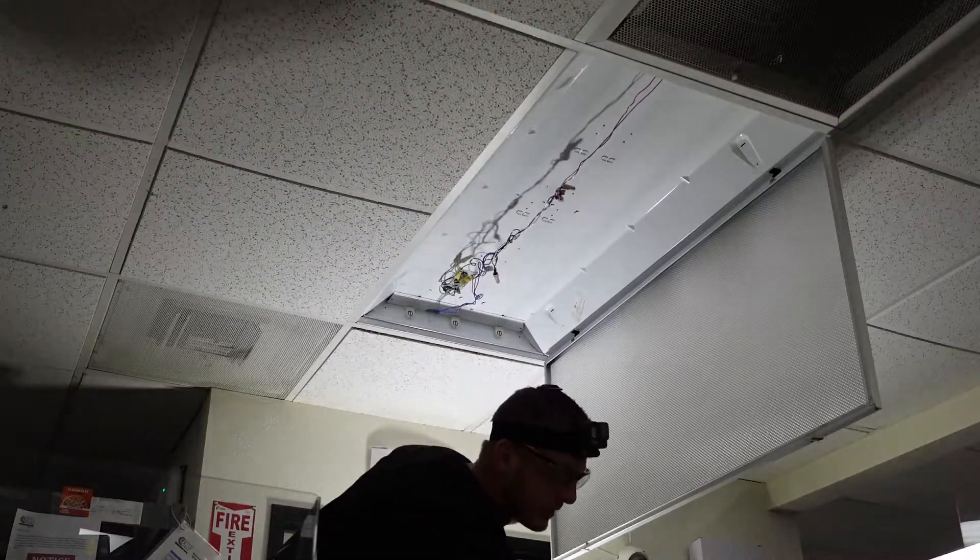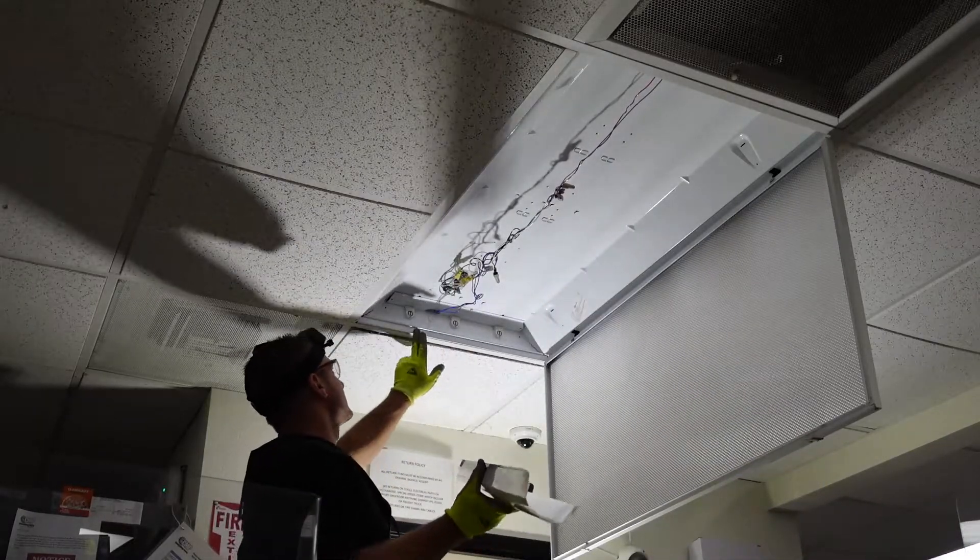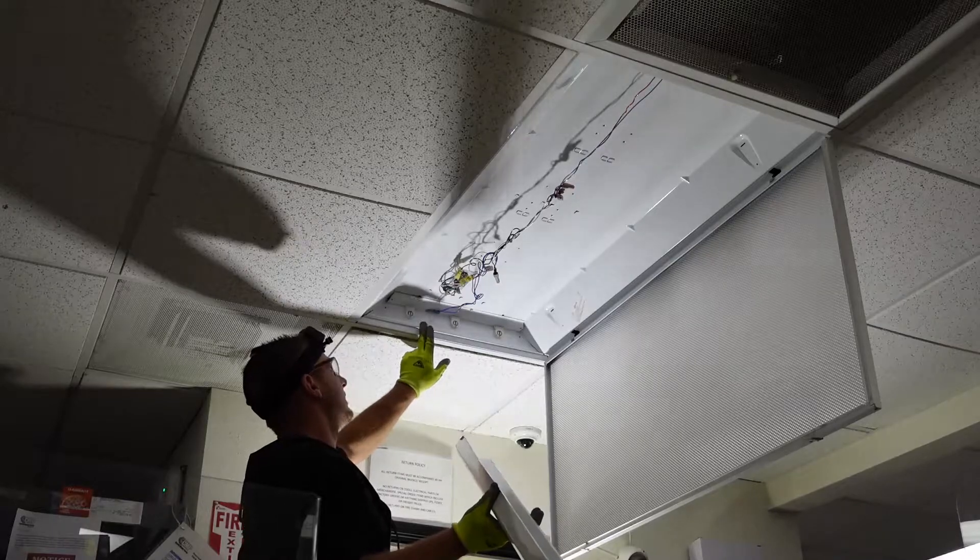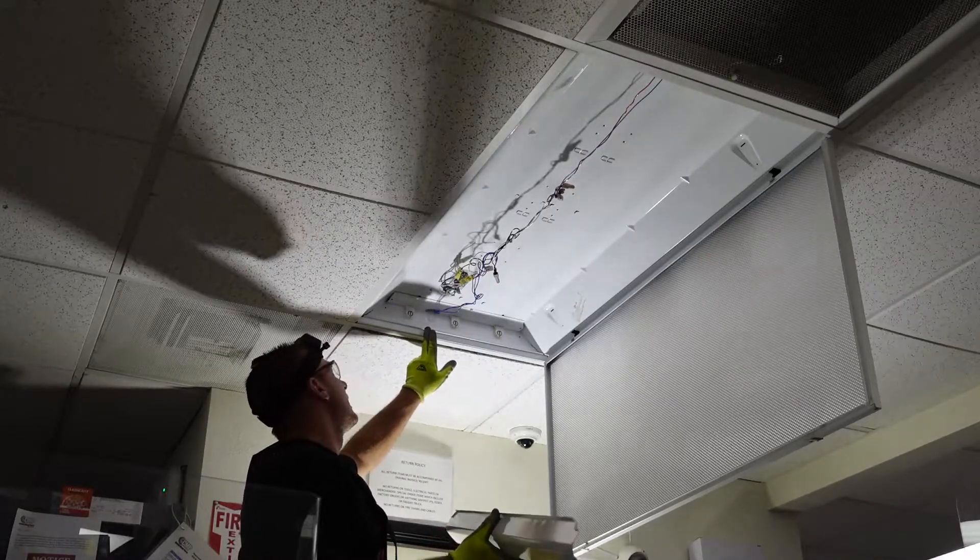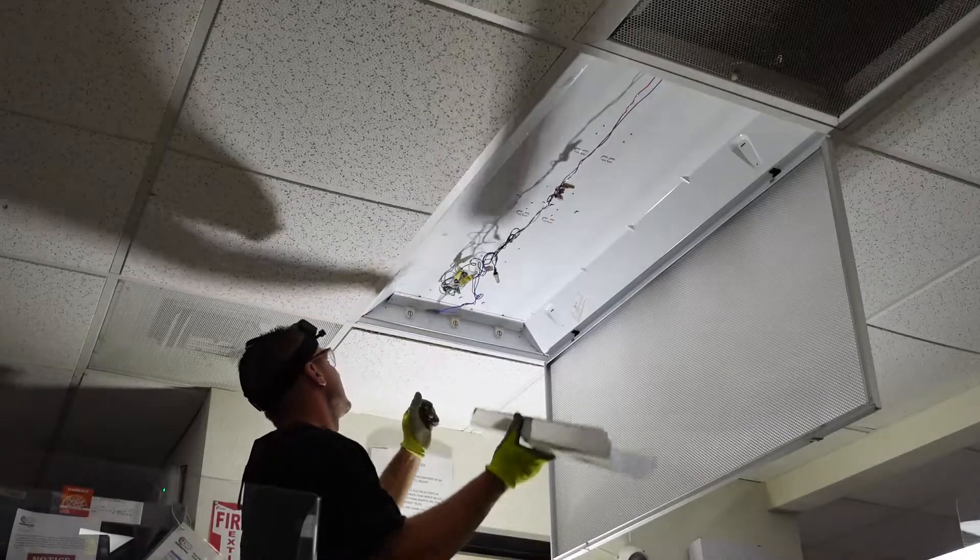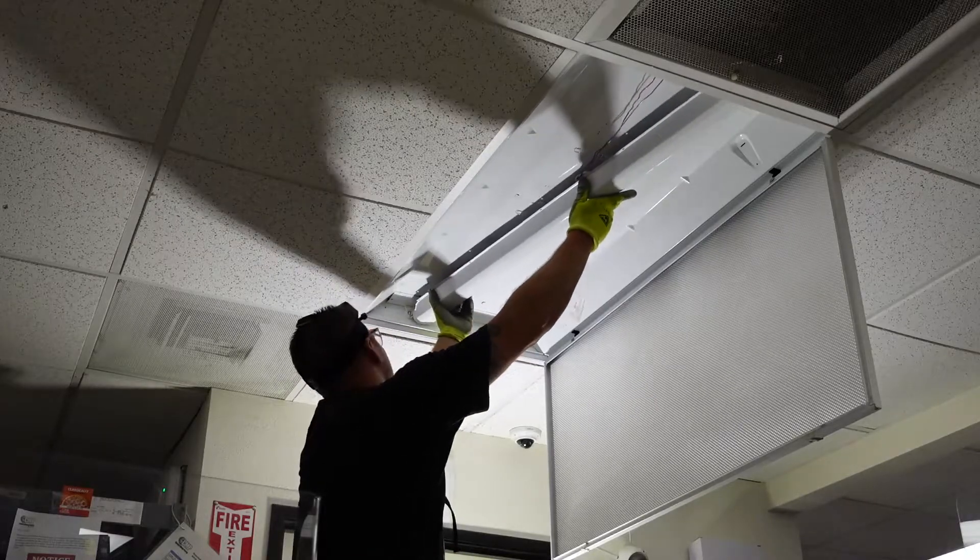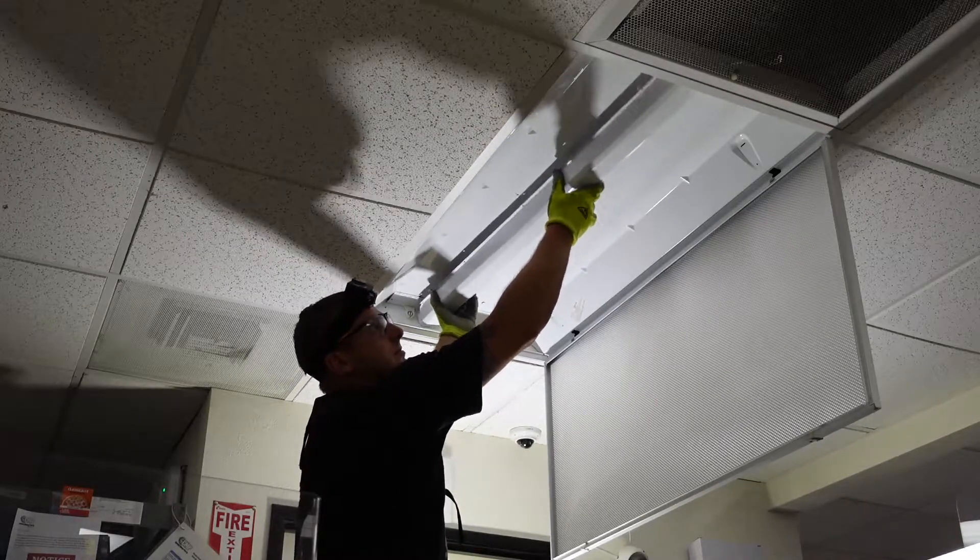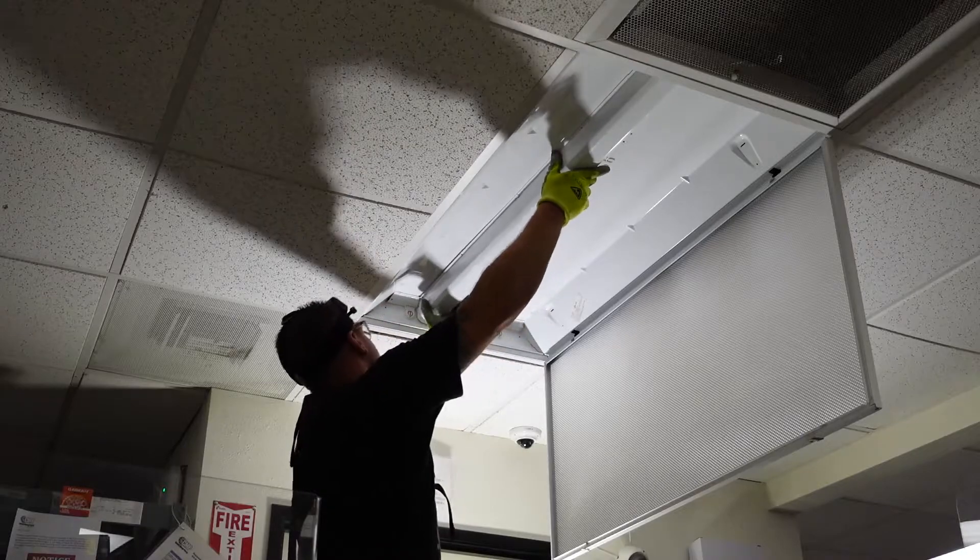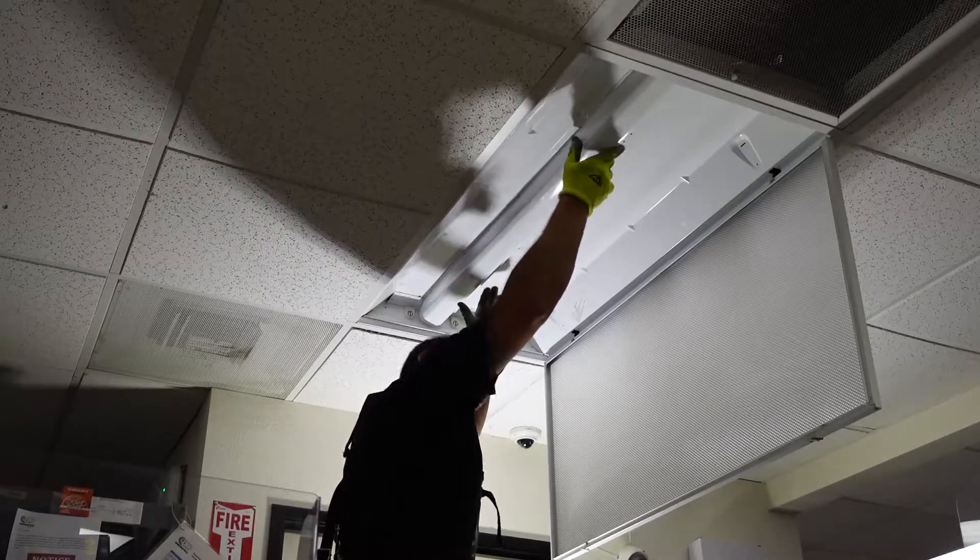Now we'll take the belly pan and put the belly pan back on. I like to start the belly pan on the side that's hot just because it's safer. You're not going to put it in here, it's not going to short in the case because you have to do a little bit of manipulating. So we'll get them in there. We want to make sure we're not pinching any wires. So he's in.